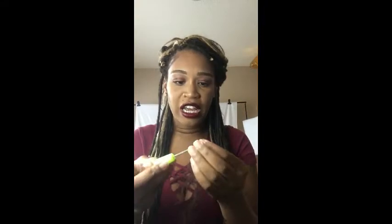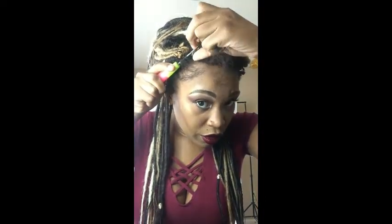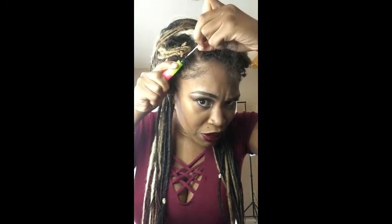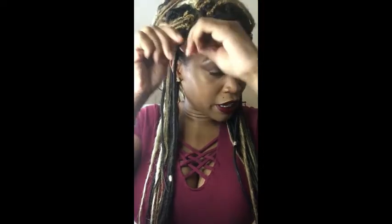Basically, you just take some weave — human hair or synthetic hair — of a curl that you like. This is just some hair I had laying around from a few weeks ago; I just cut it off the track. You literally just crochet it wherever your part is or in the front — you don't want to go all through your hair. If you want it to look natural, I literally just put the hook in, put the hair on the hook, close the latch — I'm sure you guys know how to crochet — come through and tie it. That's all I do.